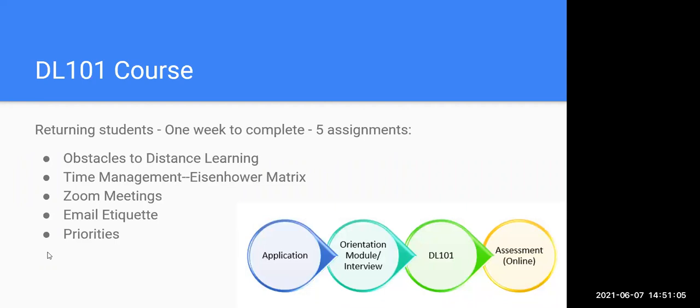And the final one, we just started this about 3 weeks ago. It's for students to return, because we have a lot of students that inevitably don't always complete the 15 hours in a very timely manner. So they're closed and then they apply right away, before the transition week's even over. So we've had them do a DL 101 course as well. They only have 5 assignments, but I think they're ones that get to the meat of what they need to know.